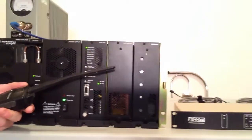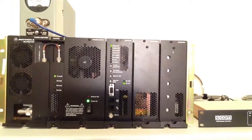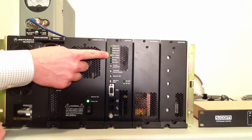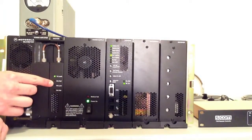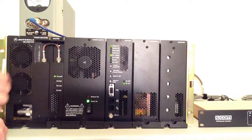I have a handheld radio here, and it is tuned to this repeater's receive frequency, which is right now in the ham band. And if I go into transmit, you'll be able to see that receiver 1 is activated because we have an active and correct PL tone, and it's on the proper receive frequency. However, you can also see that the power amplifier is not doing anything, and you might be able to see the watt meter here is not registering anything. So we have a receiver, but it's not transmitting because it's got nothing to control it.